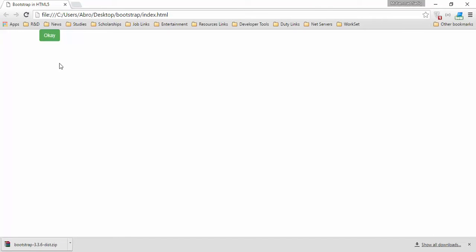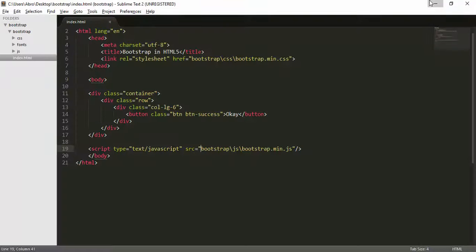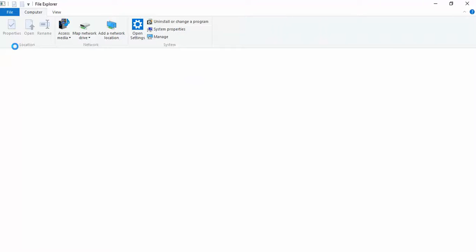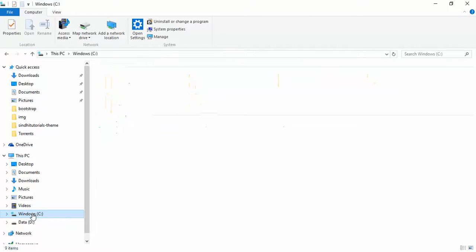It means our simple HTML application works fine for Bootstrap. So let's go to the PHP application. In the PHP application, we do the same thing, but it will run on a PHP server, the Apache server. Okay, and I have installed XAMPP for it. So we need to go to the htdocs.